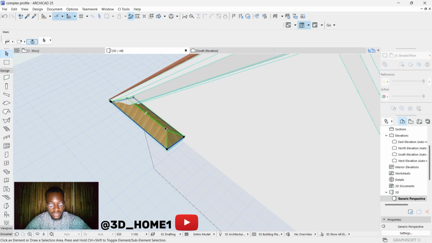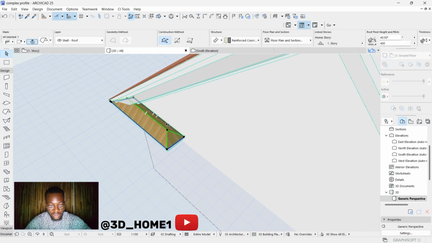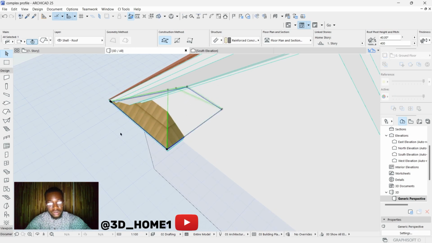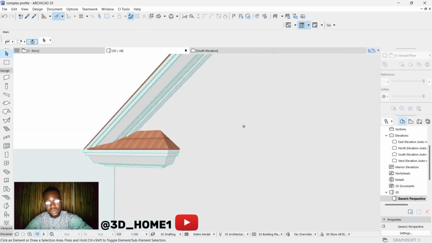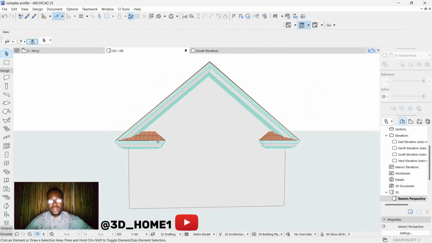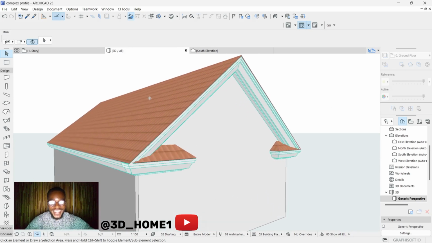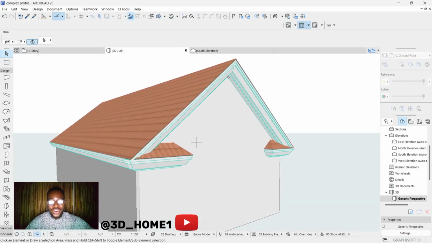So now instead of allowing that, click on the roof, click on that blue line inside, and you see this offset only one side, offset edge. Click on it, drag the roof inside. That's all. So you can see the same thing we have here, the same thing we have on this other side. So this is how to model concrete fascia on a gable wall.